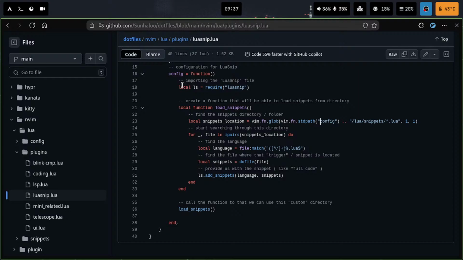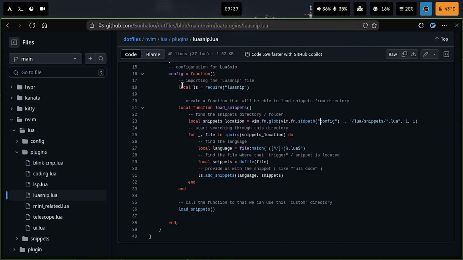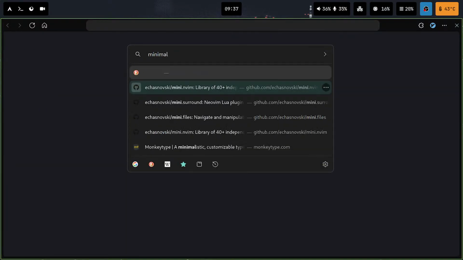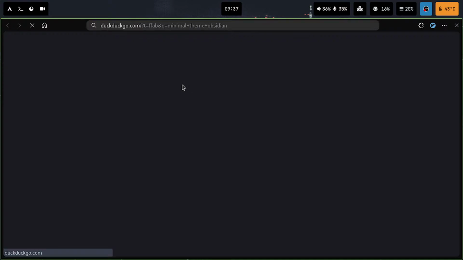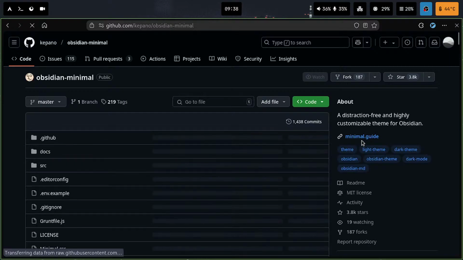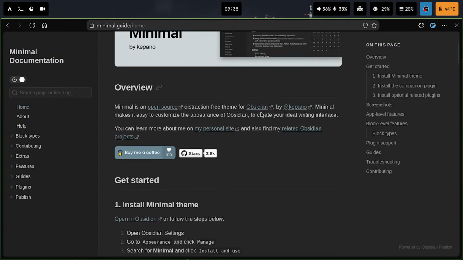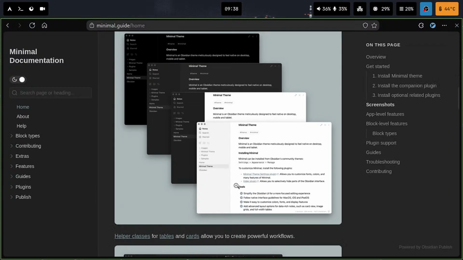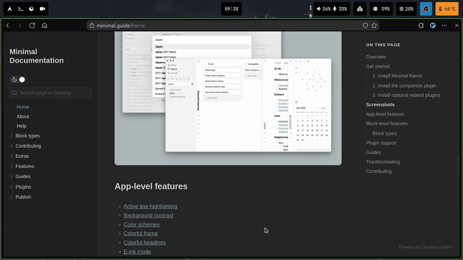project, and after that I think I'm going to remake my one nice theme for Obsidian, with the Minimal theme. I think Minimal has a lot of guides, it's really customizable, and it's minimal.